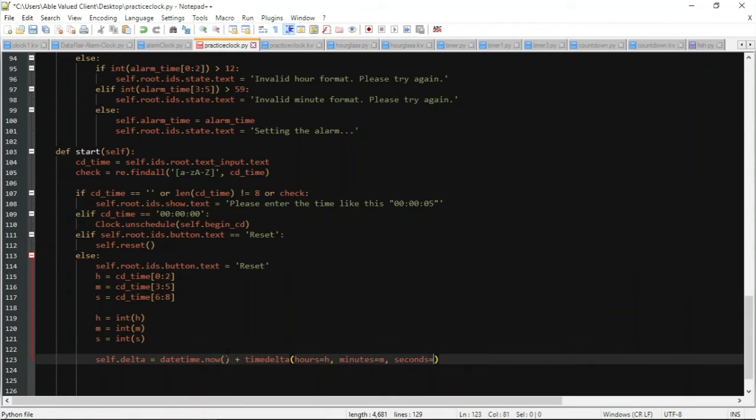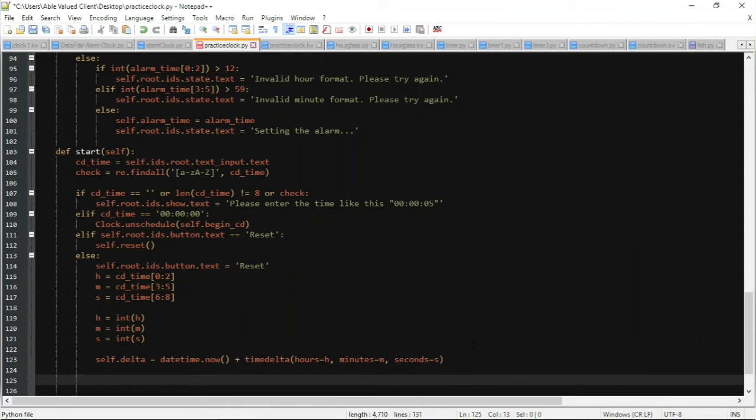So yeah, timedelta will add these numbers to datetime.now, to the hours, minutes and seconds of the current time.